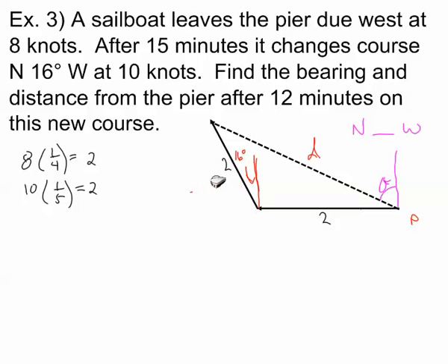The second thing is to find an angle, and really the only angle they give me to go off of is this 16 degrees here. With this right angle with the north and east-west direction, 90 degrees, will make a total of 106. So I'm going to take that angle out and put 106 degrees here.